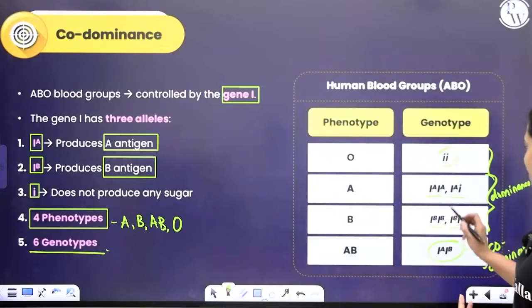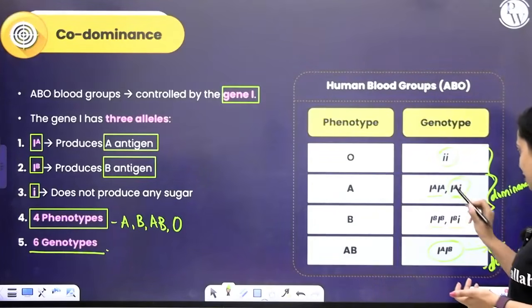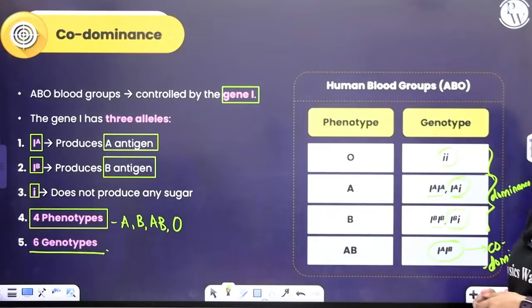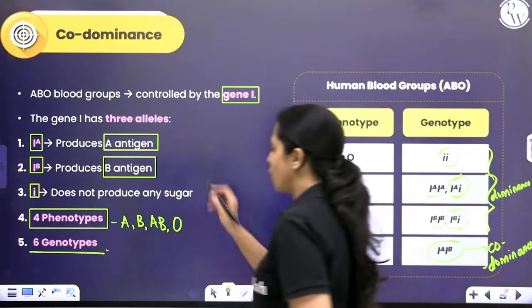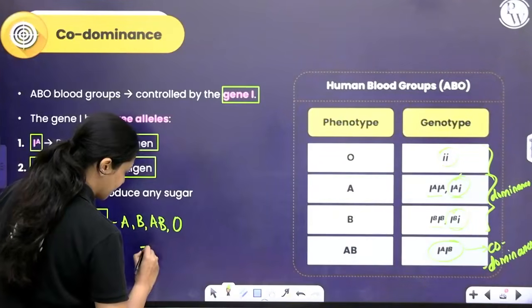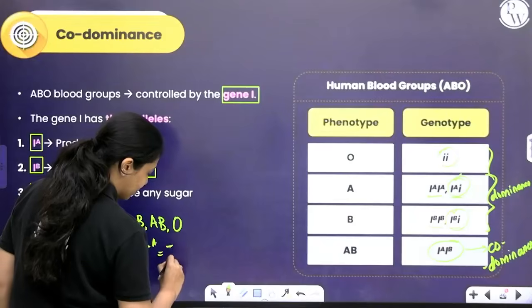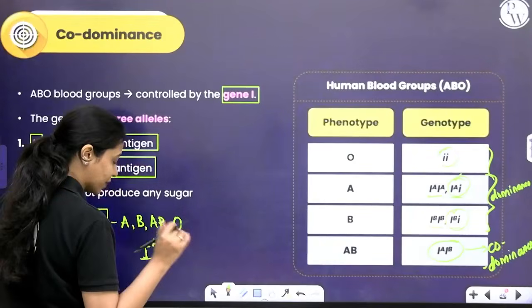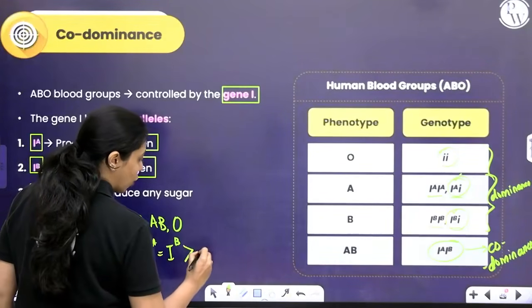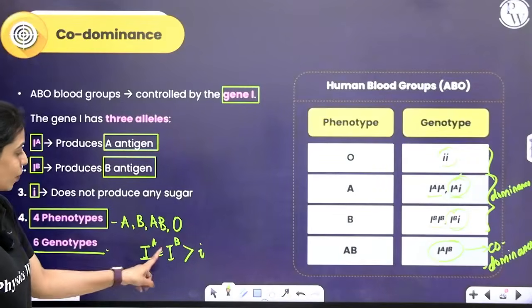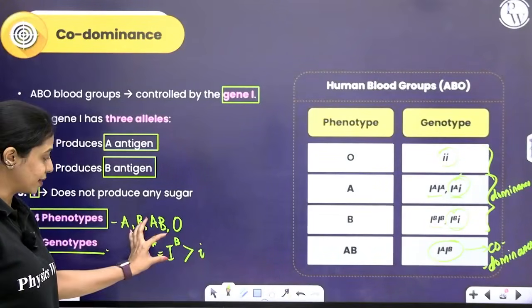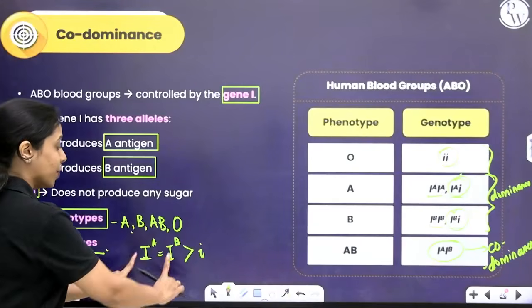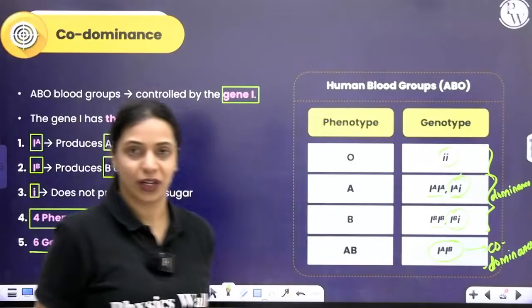See here, if there is IA i, here also there is a dissimilar pair of alleles, a heterozygous condition. But over here you see normal dominance, only one of the alleles is expressing. So among the three alleles, IA and IB are equivalent, both of them will express, and these are dominant to lowercase i. When these alleles are present along with lowercase i, only one will express. But when these two are present together, both of them will express.